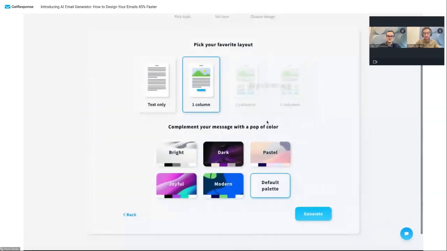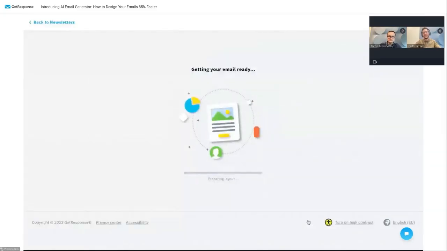And then you will select the color scheme. This will be the color that will appear in your message. If I select pastel, you can see the color scheme here, which will be white, black, pink, and blue, and so on. So I will go with modern, and then that's it, folks. We will click generate, and you will see the results in general are very impressive, especially related to the copy.